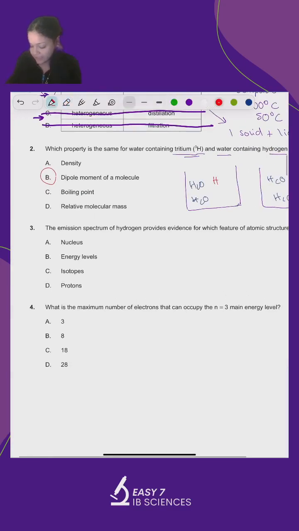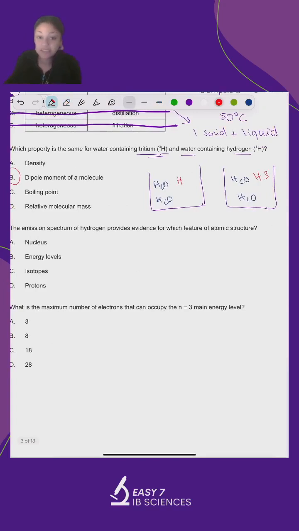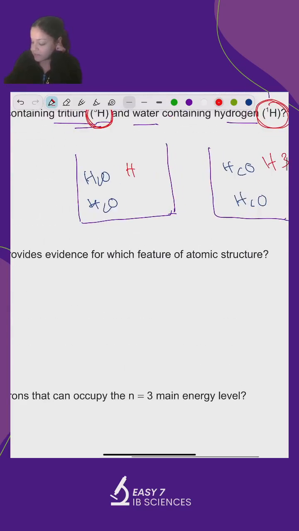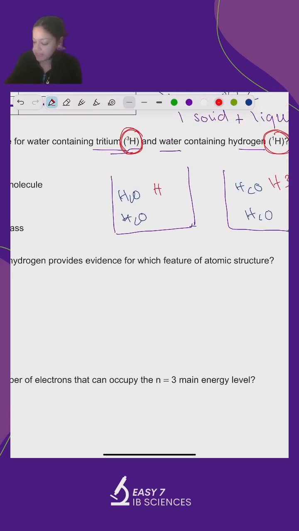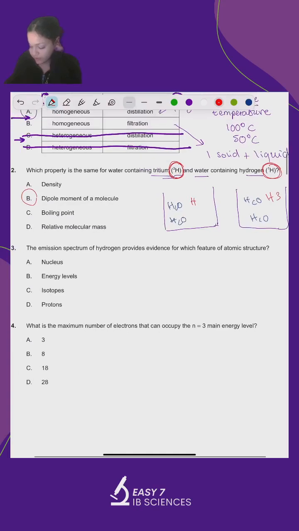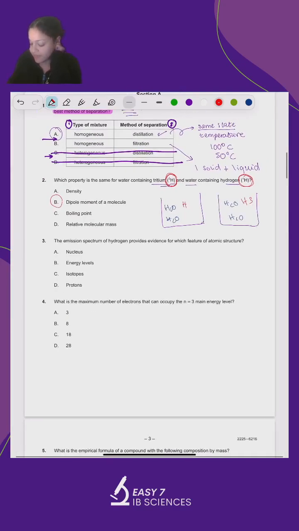The reason why it's not density is because both of these mixtures will have basically the same density. We'll have different densities. Why? Because here we have an isotope of H3, and here we have another isotope. So the hydrogen within the H2O here is either having one proton and one neutron, or multiple neutrons. Now, when you have multiple neutrons of the hydrogen, that changes the heaviness of the molecule, and because it changes the heaviness of the molecule, or the density of the molecule, it therefore changes the boiling point.